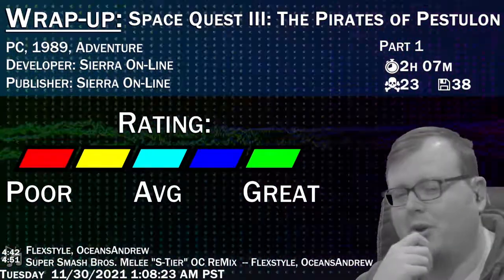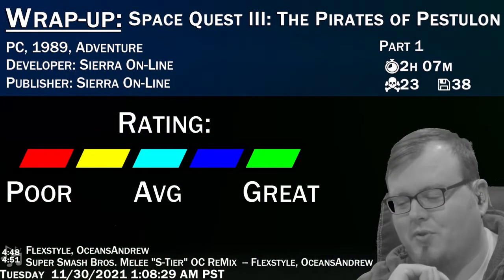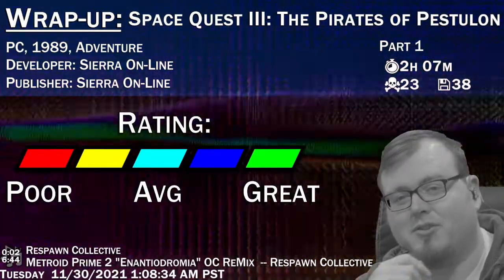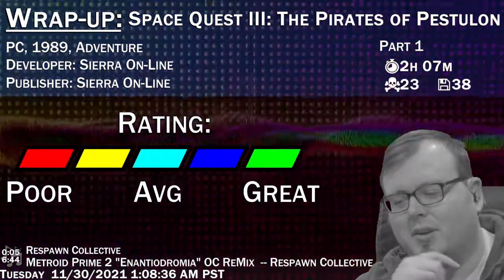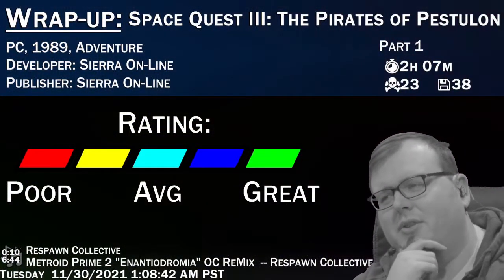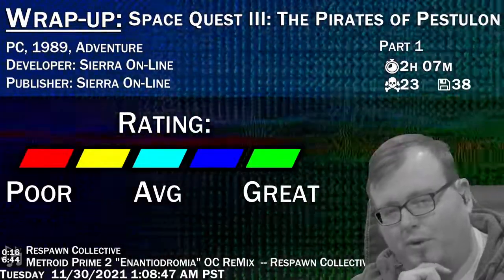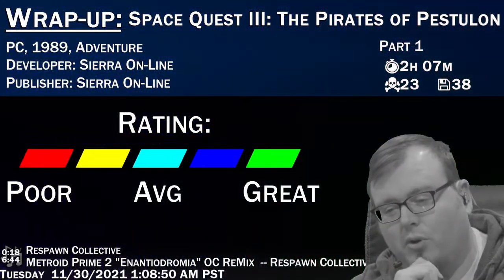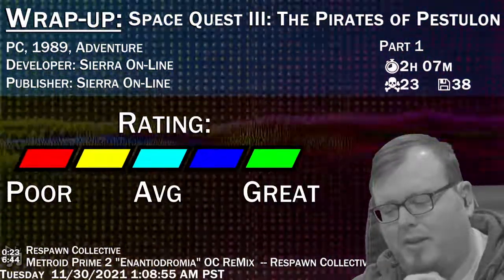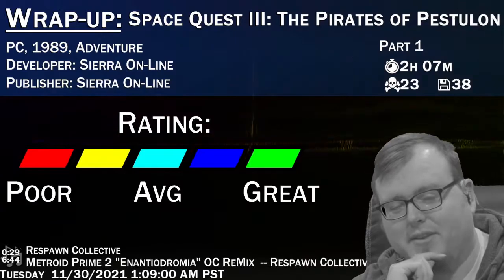And it kind of lives up to that promise on the back of the box of this being an interactive cartoon. There's a much stronger case for this than they would have had in 1 and 2. And that's mostly because of the much, much greater graphics in this one compared to 1 and 2. But I would say that pulls it off. And honestly, also thinking back to the games that used a similar engine to this, like King's Quest 4 and even Quest for Glory 1 and 2, I would say Space Quest 3 probably suits that engine's strong points the best out of those 4.